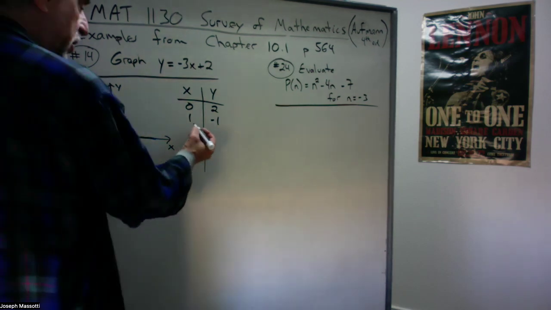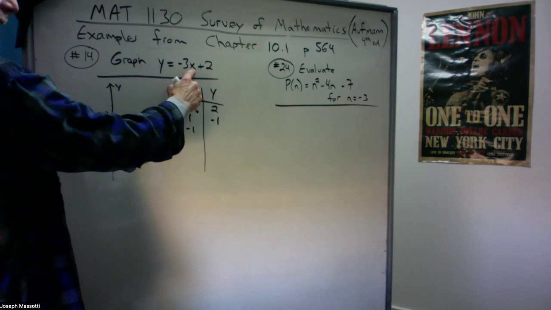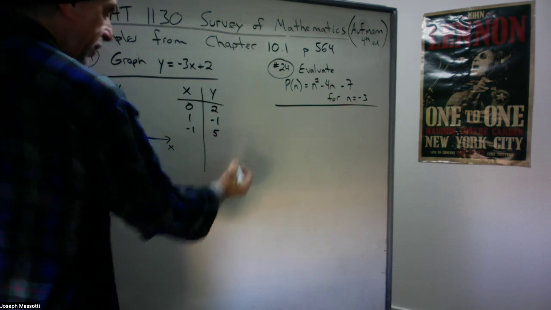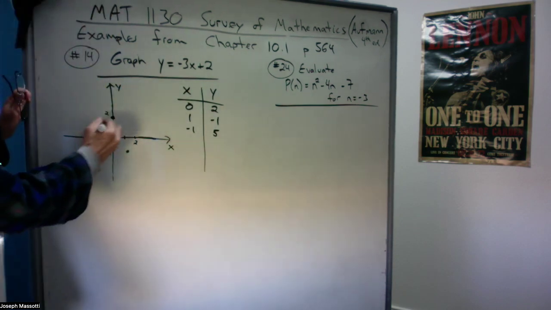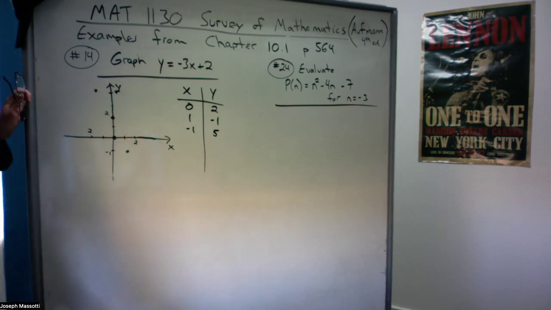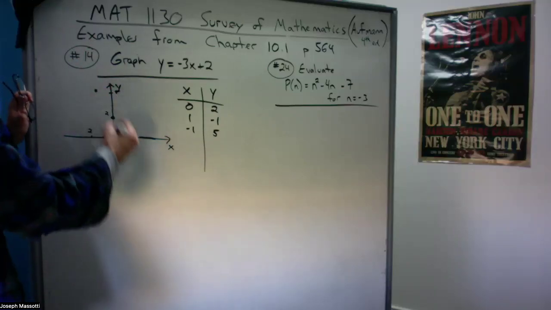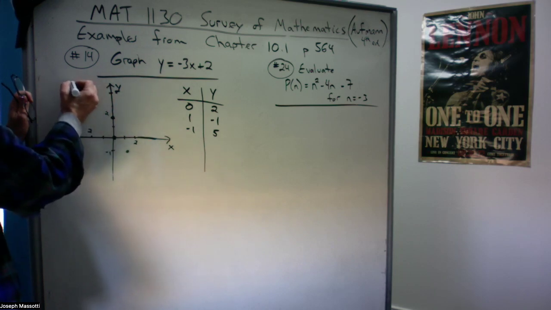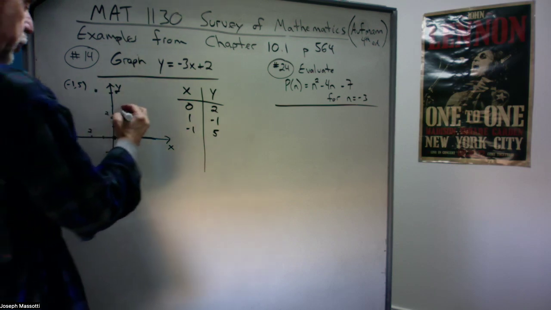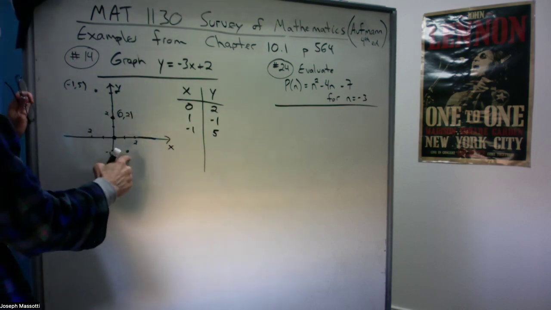And let's go a couple more just to be sure. Let's say -1. At -1, -3 times -1 is a +3. +3 plus 2 gives us 5. So when x is -1, y is a +5. Right? And notice those points are on a pretty much straight line. Now, my graph isn't perfect, but let's label those 3 points. Say -1, 5. That's this point. 0, 2 is that point. And 1, -1 is that point.